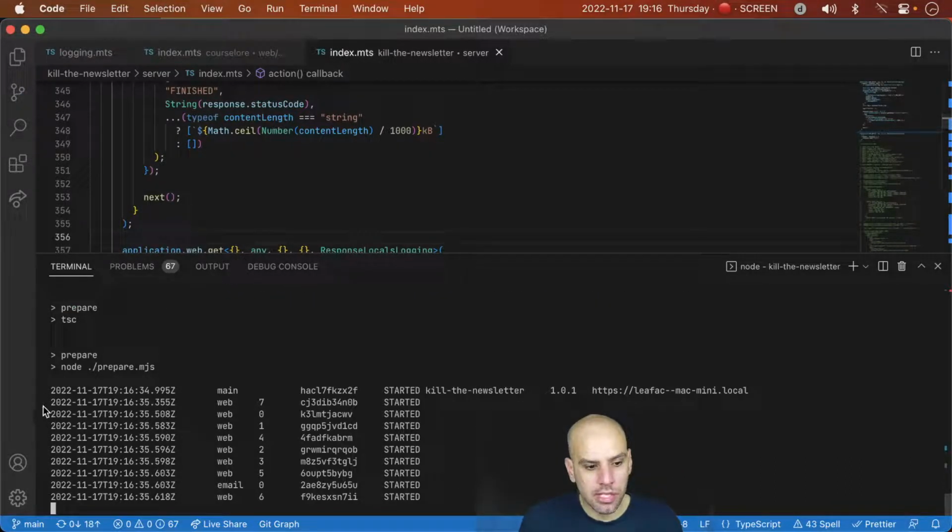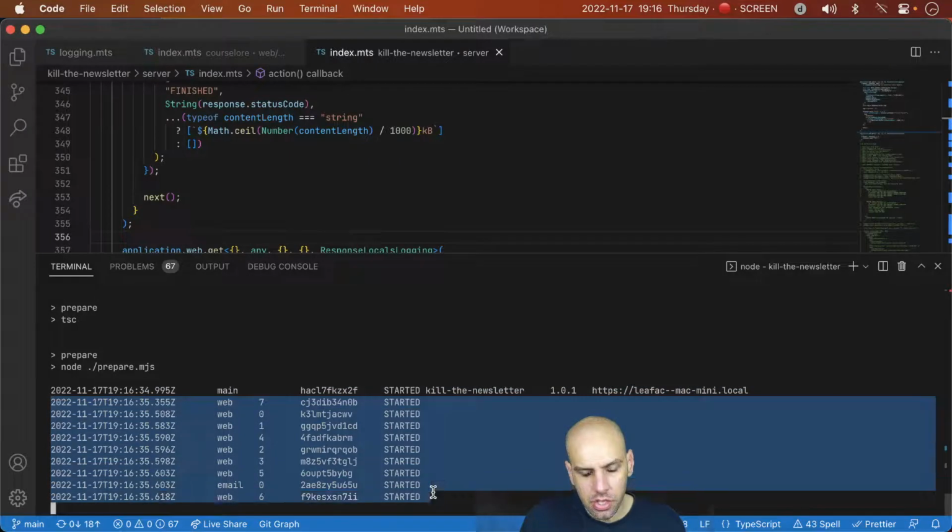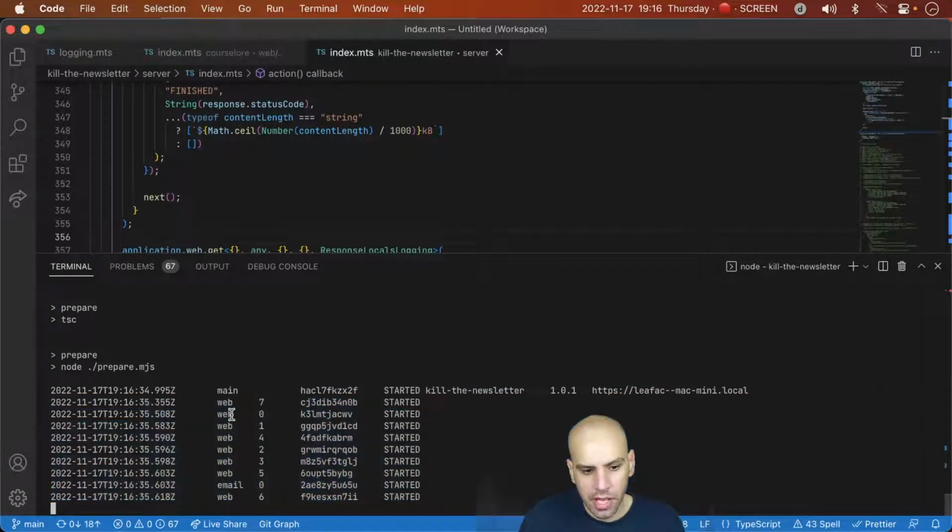Awesome. So we see here that we are logging that the main process has started. And this is the URL we expect to find the application. We are also logging the start of every child process. We will have 8 web processes because my machine has 8 cores.